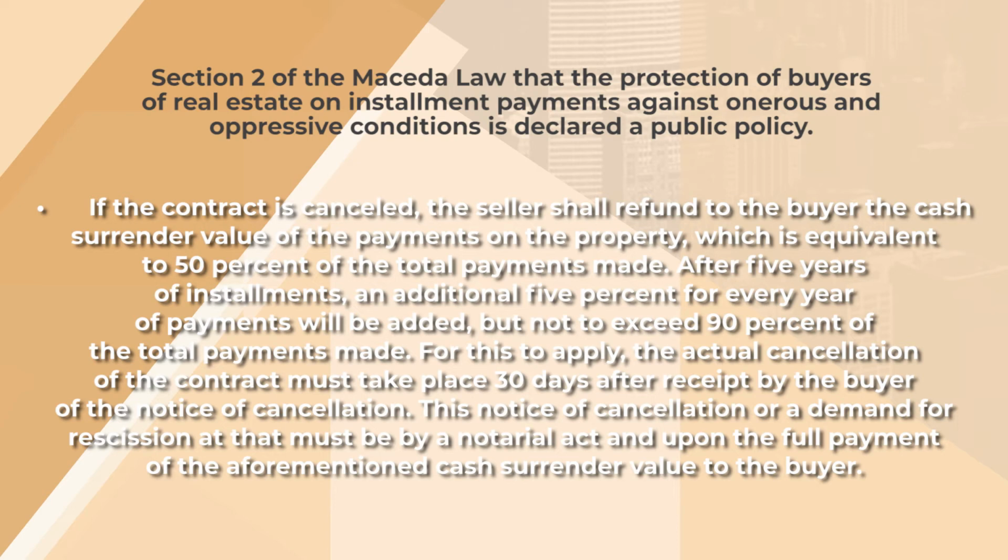For this to apply, the actual cancellation of the contract must take place 30 days after receipt by the buyer of the notice of cancellation. This notice of cancellation or a demand for rescission must be by a notarial act and upon the full payment of the aforementioned cash surrender value to the buyer.